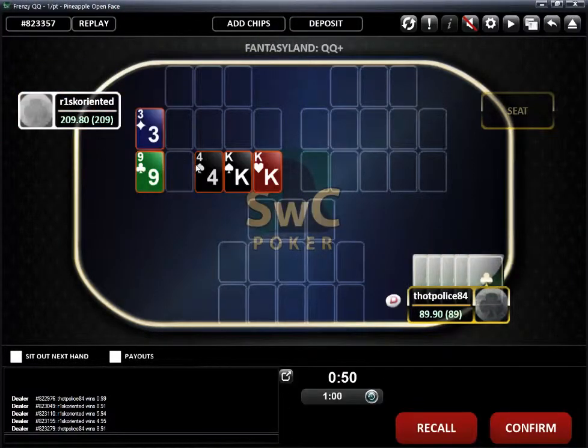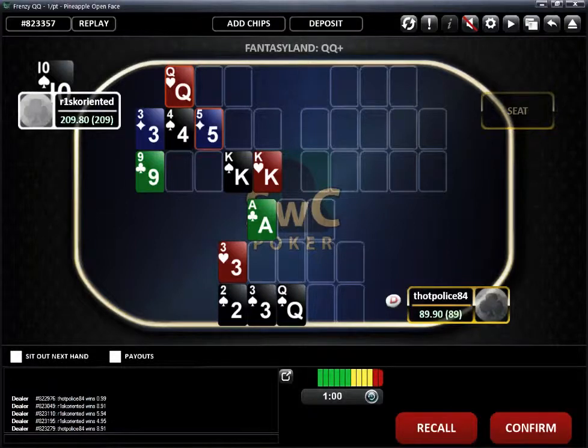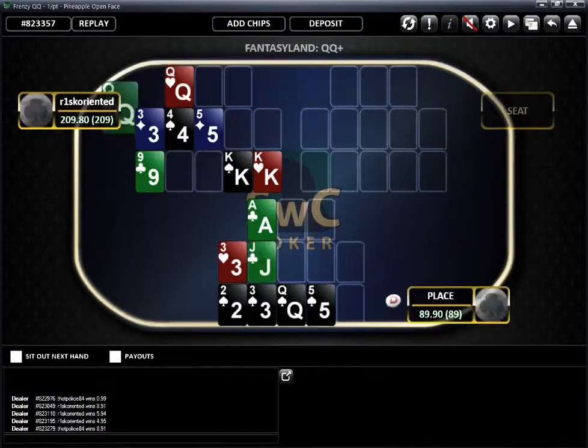The only thing that connects here is the kings, so why don't we take our made pair in the back and try to fill in something in the middle later. We take the queen up top for the fantasy land and the 5 in the middle because you never know what could come out next, and the 10 doesn't really connect at all.